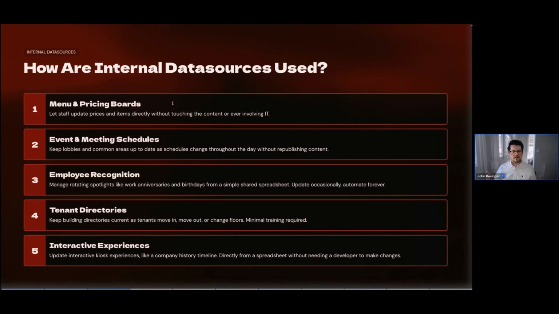Also, in more employee recognition use cases, I actually really like this one because while yes, sometimes throughout your company you have more people coming in or out, or there could be turnover, at least initially, what I like about this use case is that you could just update it once, and then it's basically automated forever.